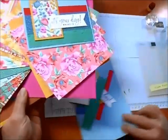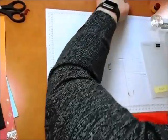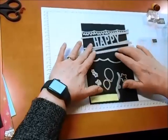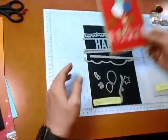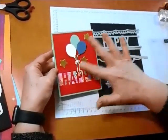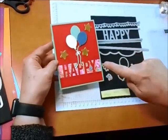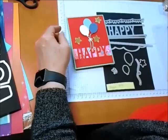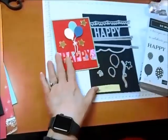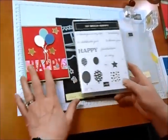All right, so our next card is using the Happy dies, and here they are. Oh, I've had so much fun with these. A couple of balloon shapes, this Happy, and here's our card. I've used the star shapes from here, the balloon pieces from there, and a little bit more of that designer paper that I just showed you, Flowers for All Seasons. And let me bring in the stamp set as well. This, of course, is a bundle, and so you can put those two things together. So just a fun, fun bundle.